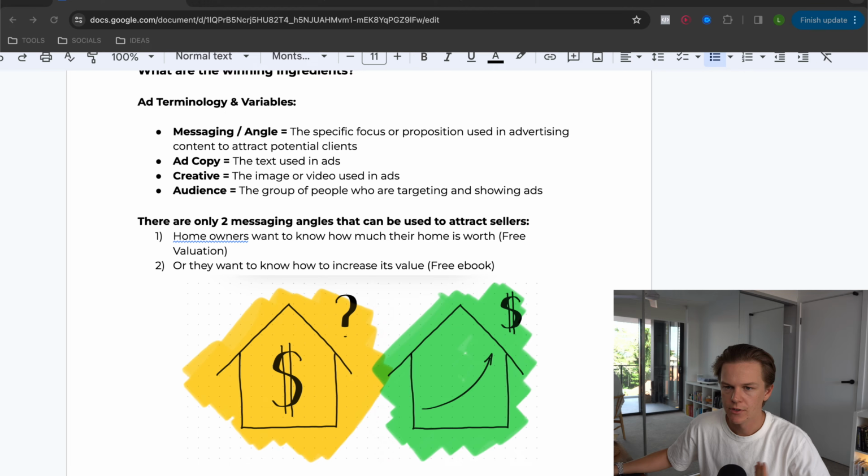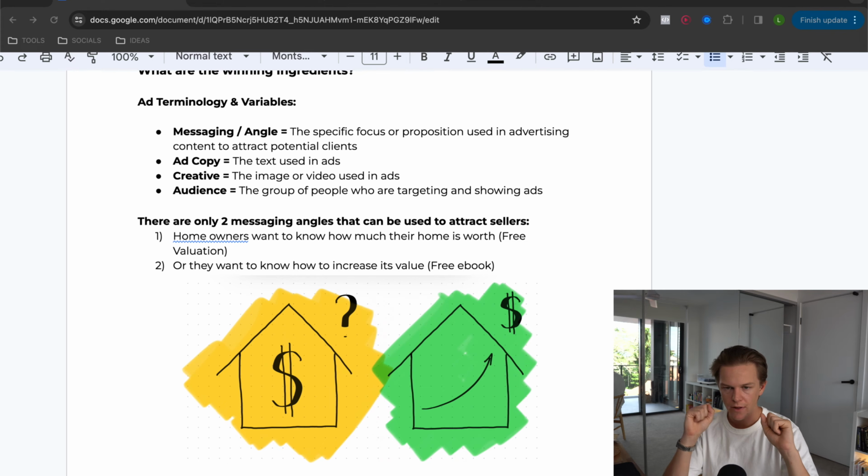Next is our creative, which is the still image or the video ad that we're including in our ad. And then the audience is who we're showing the ad to. Obviously, I'm going to get into how we can pull these levers to optimize campaigns and how you should focus on that decision making. But those are the only 4 things that we have control over at the end of the day. Either we can change the overarching angle that we're messaging.